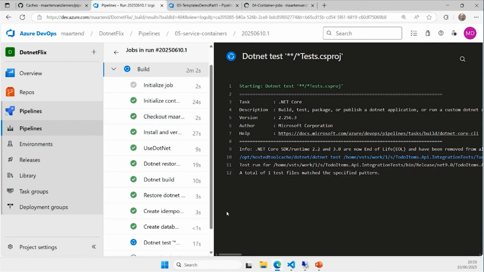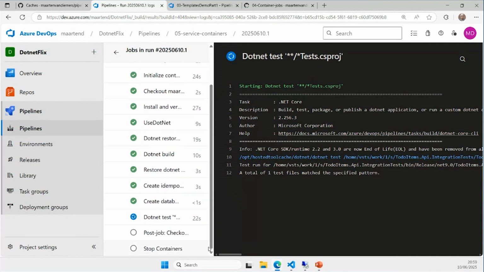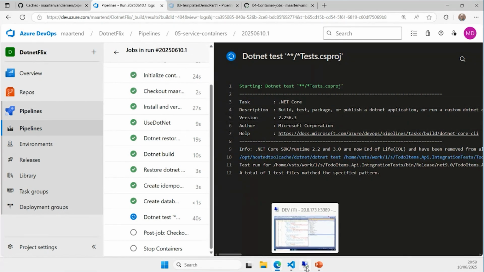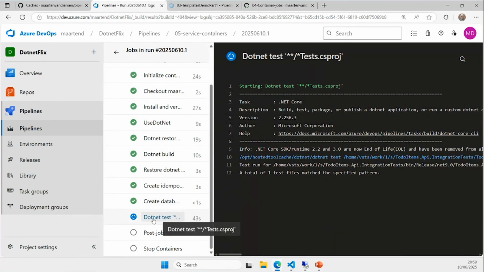Have you already tried the .NET Aspire integration testing in the pipeline? I haven't tried it yet. It's on my list to try out, but I haven't done it yet. It will probably be the same behavior as Testcontainers. I expect that as long as it needs a Docker host, it will work. Yeah, because I have integrated it. So what it right now does, in this .NET test, I will share the source code with you at the end, and you can place it in the show notes.